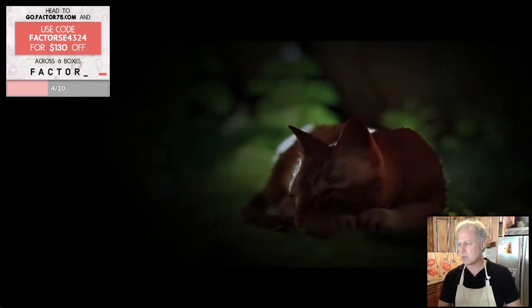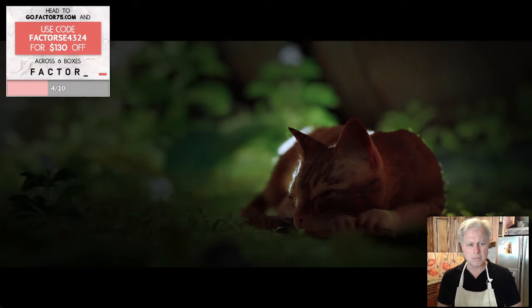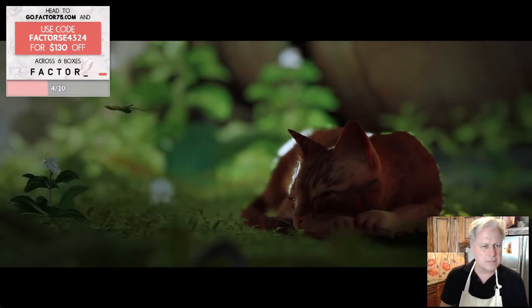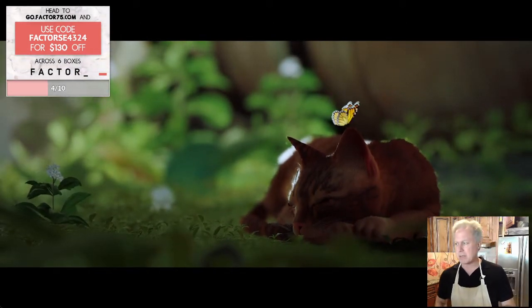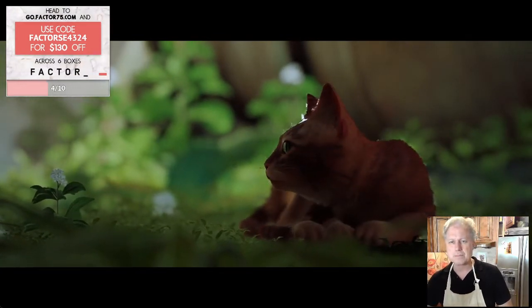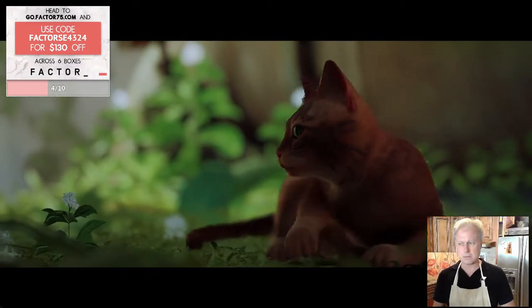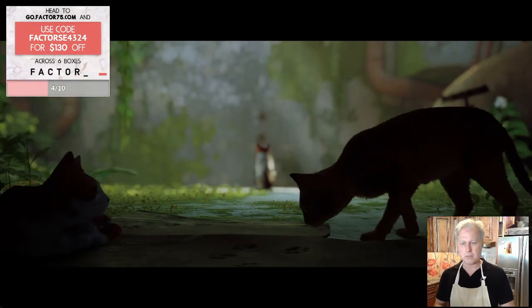Kookaroo says, what sort of cat is that? I think it's called an orange tabby, maybe? Kookaroo says, cat in a hat, maybe? Should cook for roast beef one day. Yeah, I thought about doing that, but I'd be a little bit worried that maybe he's so old, his digestive situation is going to be difficult. It's not going to treat him very well.